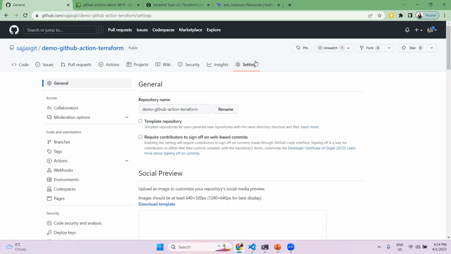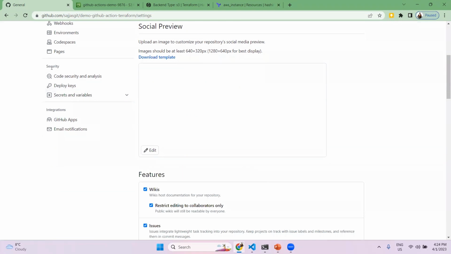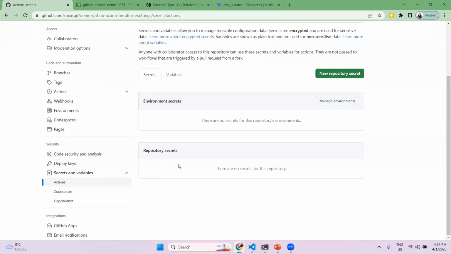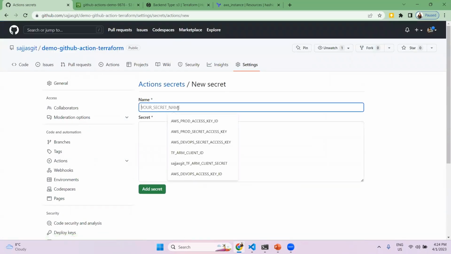Now here, when you click on settings, you come down to the security section. Here you can see secrets and variables. So click on here and click on actions. Here you can specify environment secrets or repository secrets. So I'm going to use environment secrets and create a new repository secret.